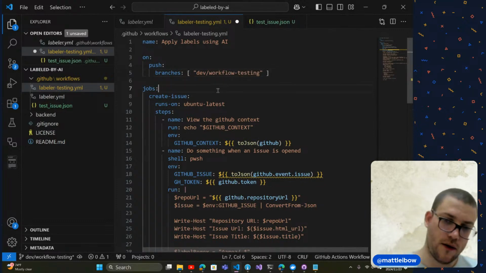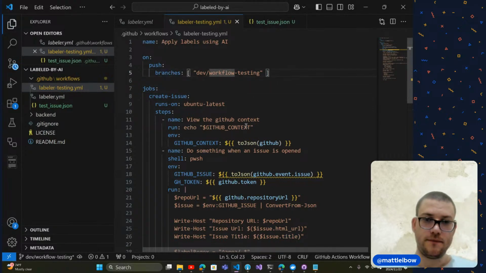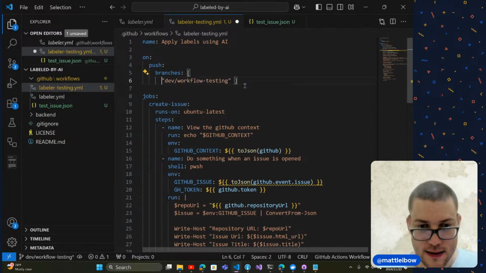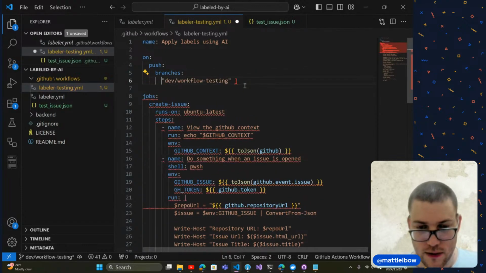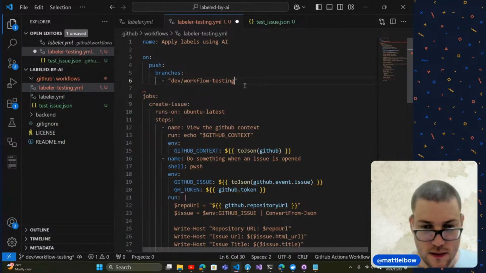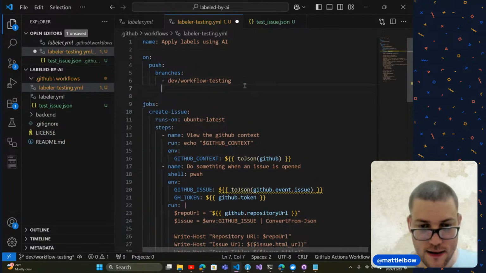So when I push to the workflow testing branch, I want to run this action. And of course, we're going to do dev action.